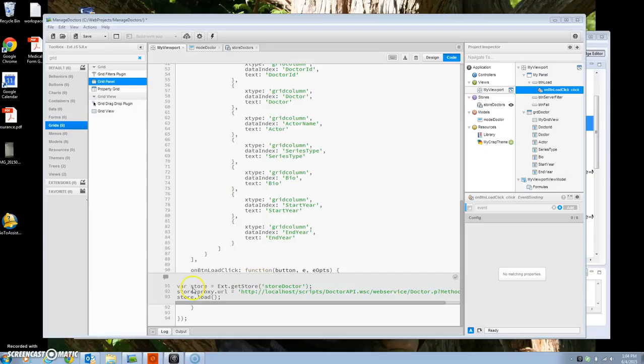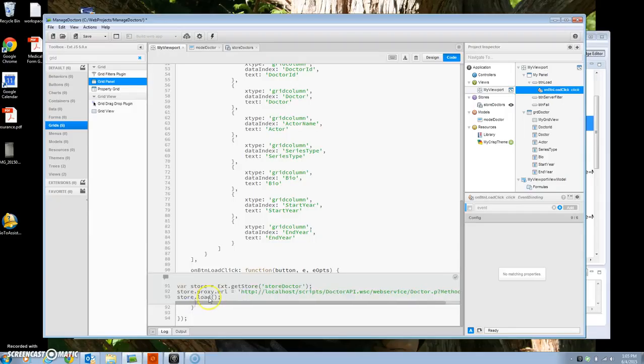We define a variable to hold the store object. So variable store equals Ext.singleton.getStore, the store data that we defined earlier. We're then going to access the proxy of the store and the URL attribute of the store. This is the same URL attribute we hard-coded earlier. We're going to set it to the same value. Later on, we'll see how to set this to the value appropriate for our environment. But for now, we'll just leave the hard-coded localhost doctors API, the doctor.p call with a method of get.